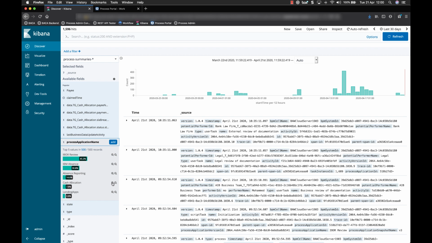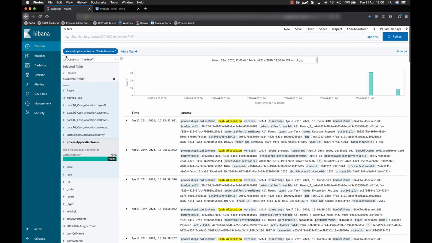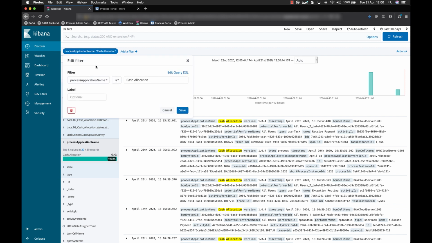To add that to the filter, all I have to do is click this plus icon here, and now at the top we've got process application name equals cache allocation. I can open that for editing and you can see that. So we're already filtering on stuff that's of interest to me.